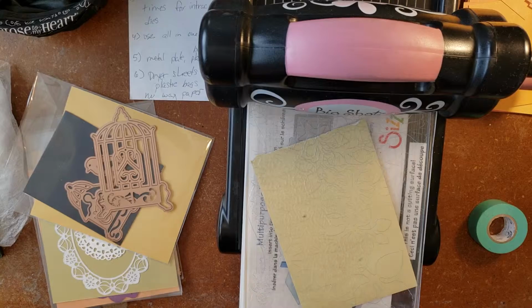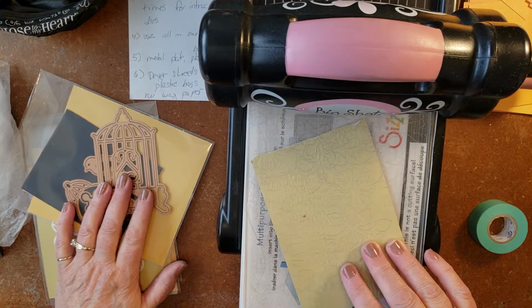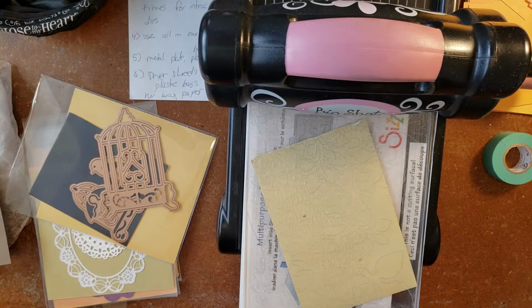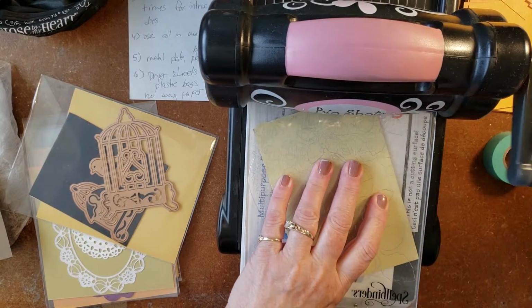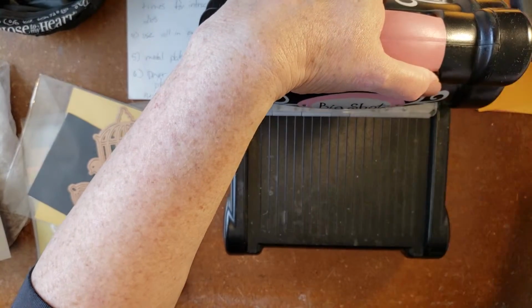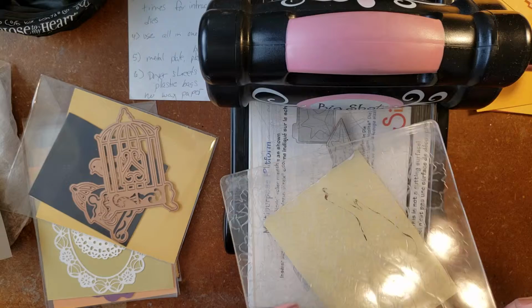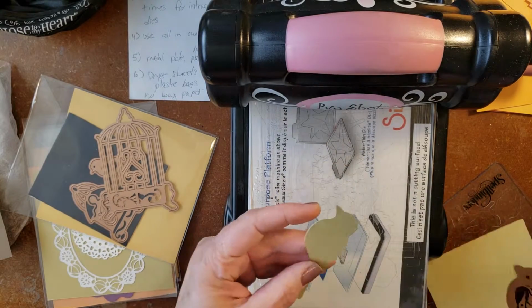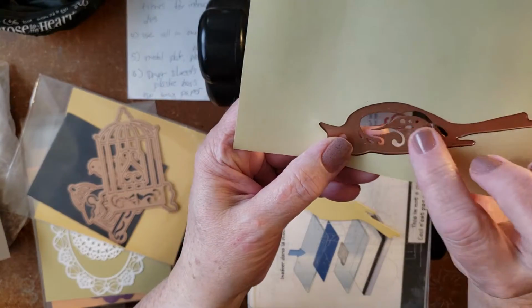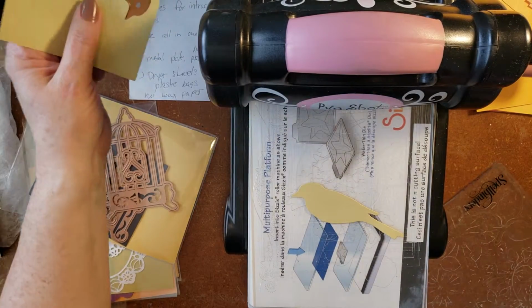Okay, now instead of running that through, let's try one of these other techniques with it. So, well, let's run this through first. So see, we're just experimenting here. I might change my mind a bunch of times before we get through. I'm going to cut out this bird, and then I want to have him have some dimension. And if I wanted this embossing in him, I would go back through with my rubber mat and emboss, but right now I'm not too concerned about that.